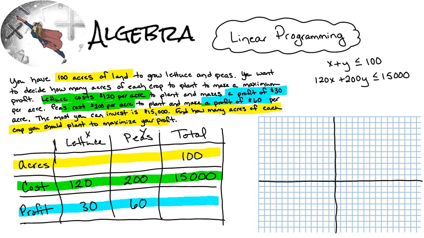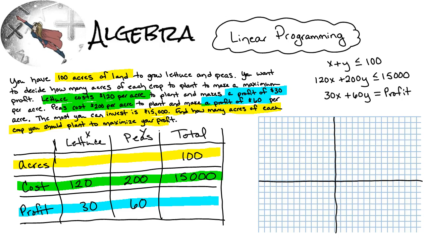And then this final row was for profit. It had numbers, but it didn't have a total. And that's because that's our objective function, but we still write kind of the same thing. We say 30x plus 60y. And what we can do there, since we don't have a total, is just say, well, that equals our profit. Just say it equals the word profit.